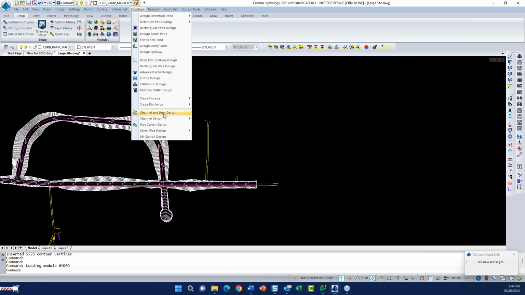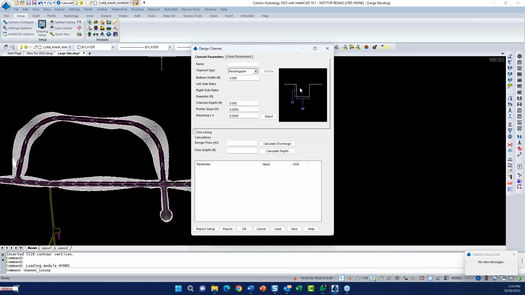One of the things you'll notice is this idea of these graphic displays through there. So now we have a different and advanced channel and liner design, and you get these little graphic views to react to when you're adding some of the changes in values in there.